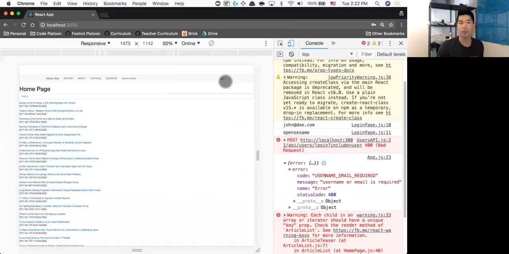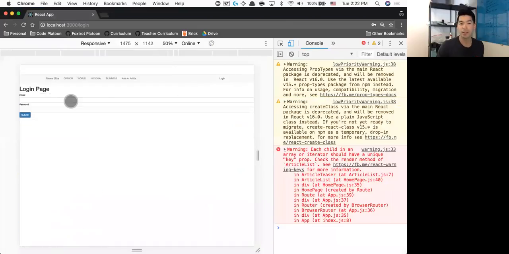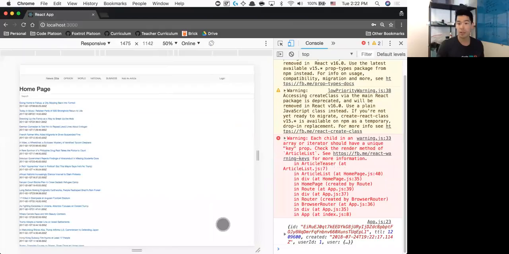Try it one more time. That was a pretty big mess up because I forgot I was console logging. So enter john@doe.com, open sesame, and then I get this particular thing back. So there's the entire user object response, and this is that little token that I'm trying to get for a little bit later.